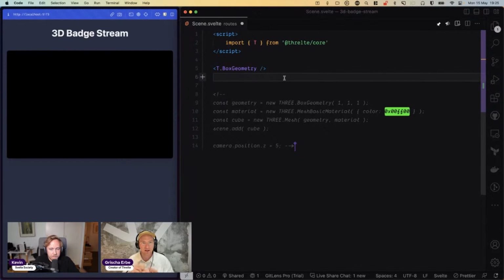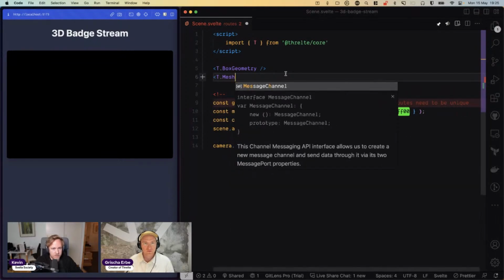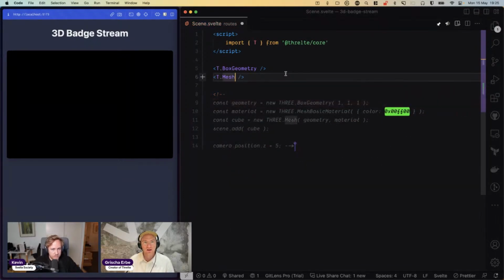Yes, because the mesh has two properties that define its appearance, and that is the geometry and the material. So the first thing that you want to do is use the T component to instantiate a mesh. Is that like so? Yeah, exactly.